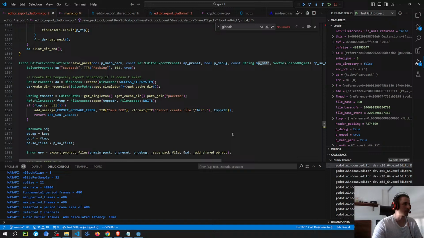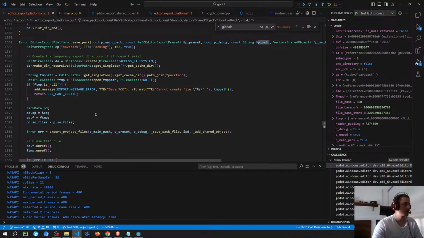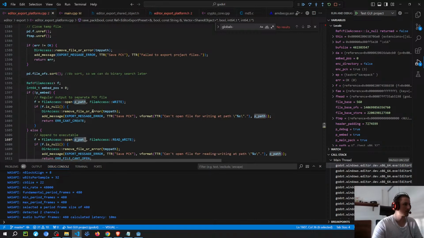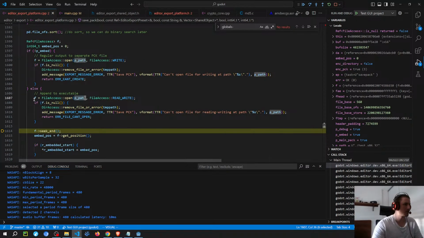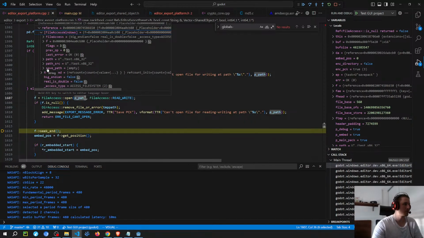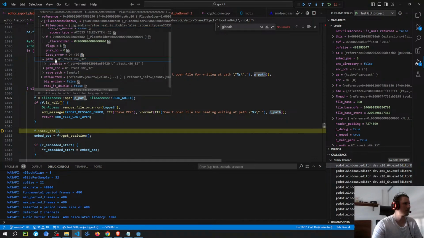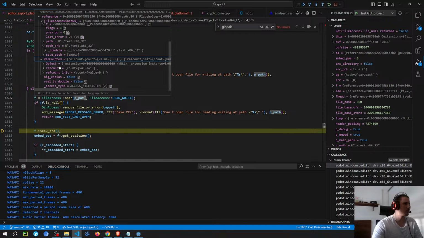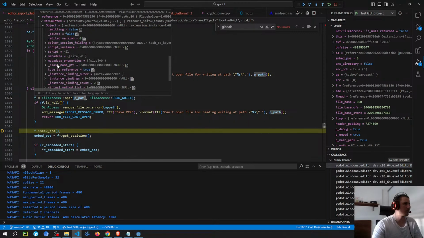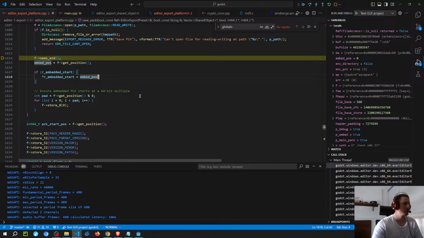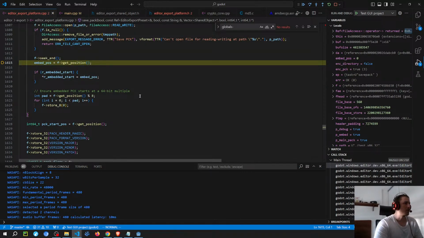It has to be the final executable path. Yeah, this is kind of weird. I'm not pretty sure why they do this.